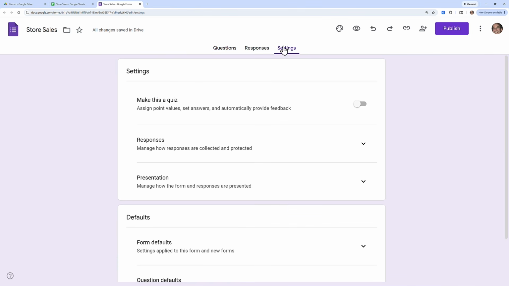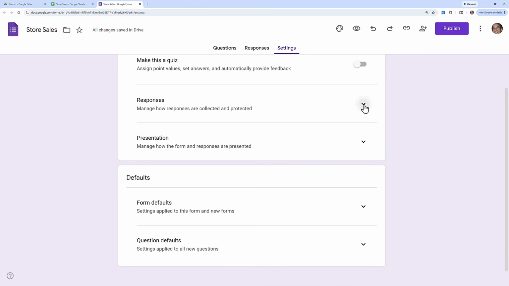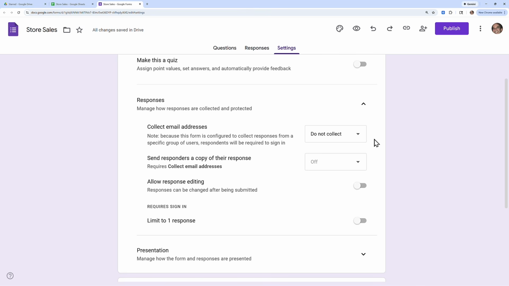We'll take a quick look at settings. The Forms tool is used in teaching and learning, and it interacts with Google Classroom, where Google Forms becomes a quiz. You could hit these drop downs to see how these choices work for you.